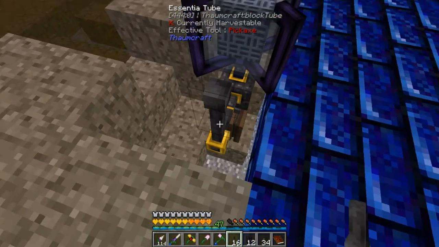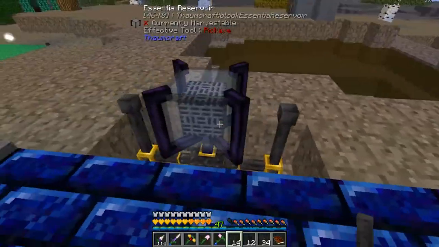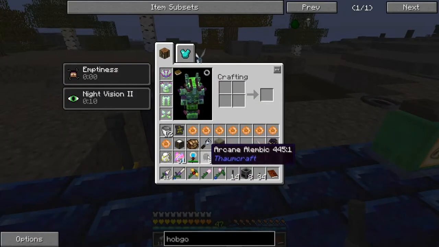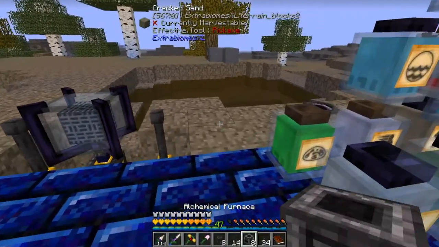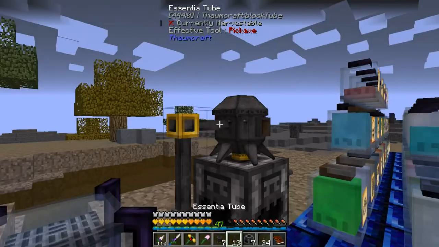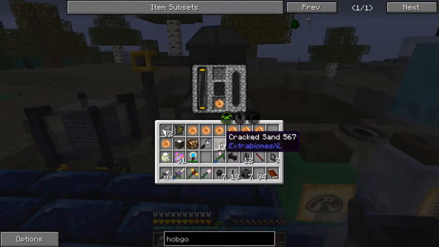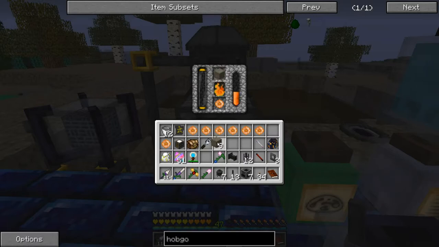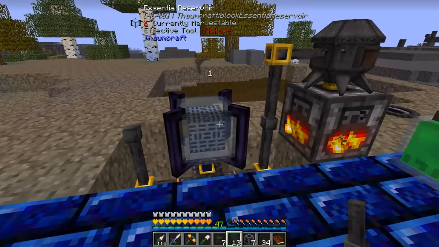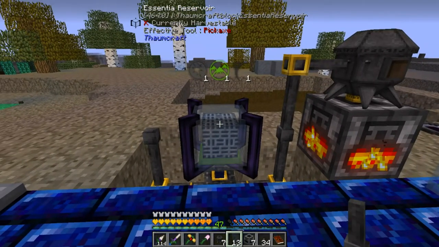So let's take the tubing out, just like that. And I guess we're going to put furnace and alembics over on the side here. Let's just test this real quick. Well, this cracked sand will do. I should be able to just put in a piece of cracked sand, and it should melt it down, and yep, the Essentia is ending up inside of this reservoir.